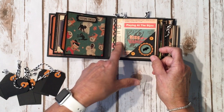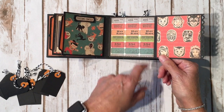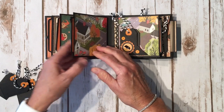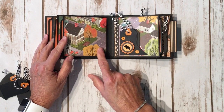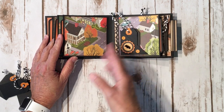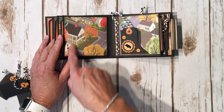More cute little newsprint right here — open it up and there are some more tickets and cute little images. Flip it over, and this page was interesting — it was like a 12 by 12 of a neighborhood scene, but it worked okay when I cut it up because there's a cute little kids going trick-or-treating.